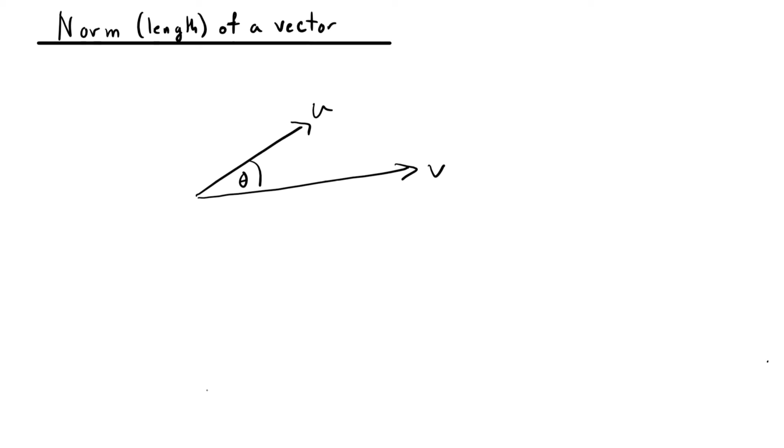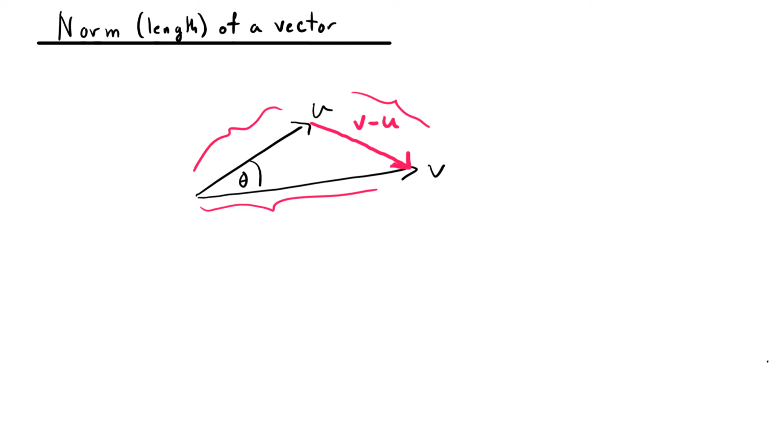We're going to first position our vectors so that they start at the same place. And then we're going to add this vector to the diagram, which is the vector v minus u. And that will create a triangle. That's not necessarily a right triangle, but it will create a triangle. And if we know the length of all of the sides of the triangle, we're going to be able to use the law of cosines to solve for theta in the equation, and therefore get the angle theta. So that's why we want to find the length of a vector.